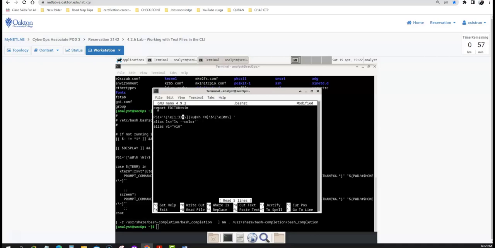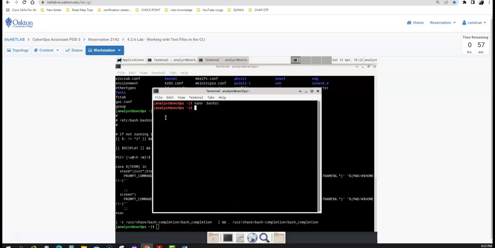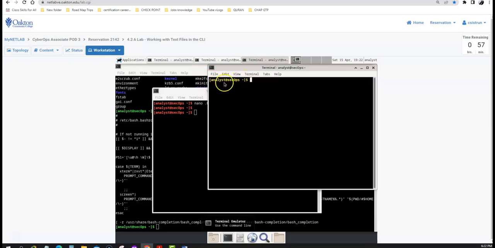I'm going to make that 33. And then I'm going to drop down and make a few more changes. Well, no, I'm just going to make that change right there. I'm going to make that 33. Now I'm going to go ahead and save this by going Control X and then saying yes and hit enter to close it out. And if I decide to take a look at it now in the text editor, it should change. You see right there.